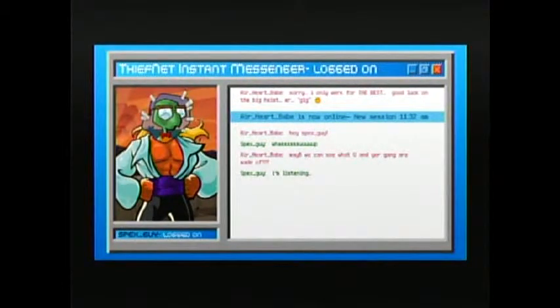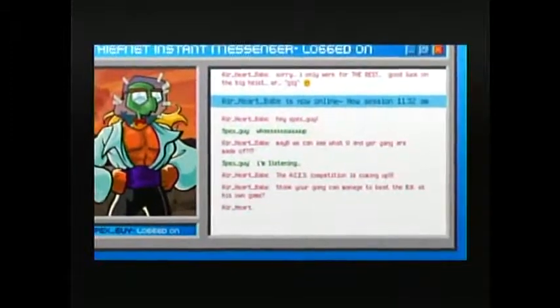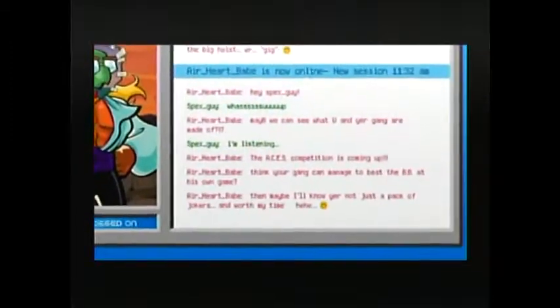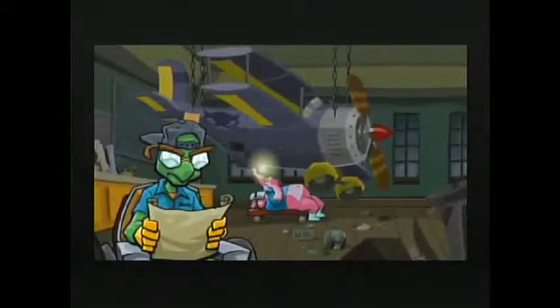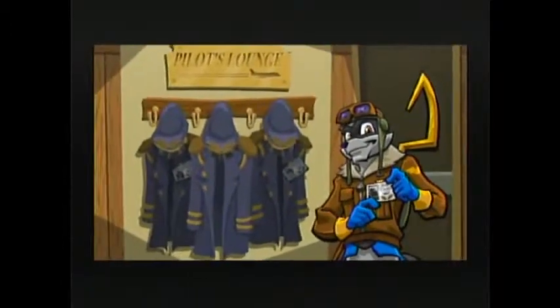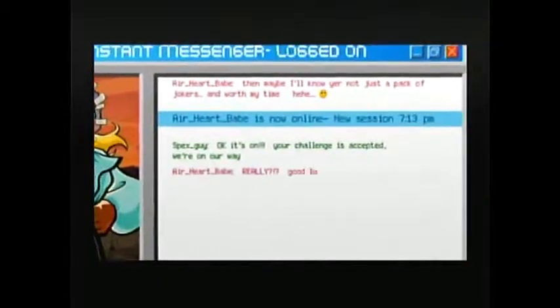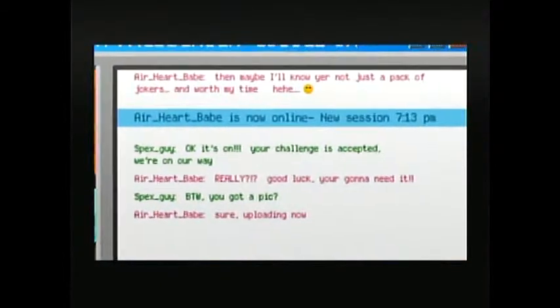A few days later, she sent us a counteroffer. If our gang could manage to beat the Black Baron at his own game, then she'd know we weren't just a pack of jokers, and therefore, worth her time. So, we got busy. With no time to lose, Bentley and Murray worked to put a plane together, while I got my pilot license the fastest way possible. We'd proved to this Penelope that the Cooper gang was up for the challenge, even if we were making it all up as we went along.